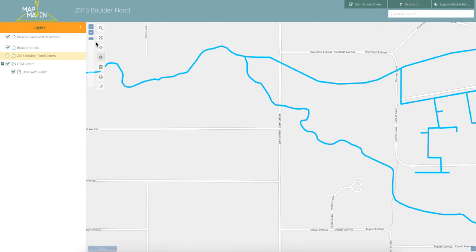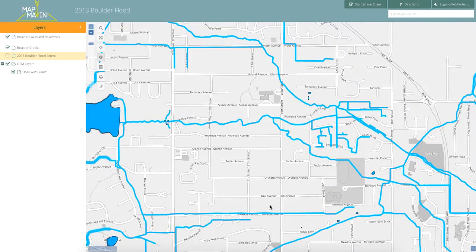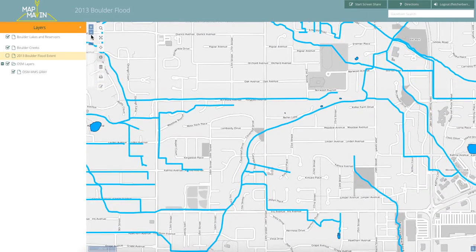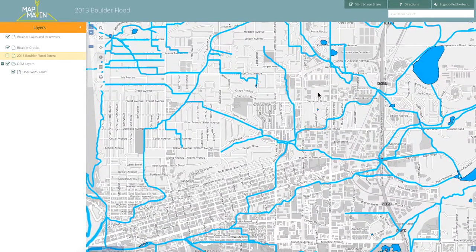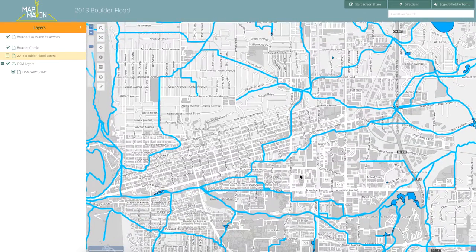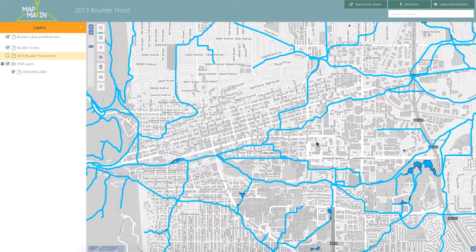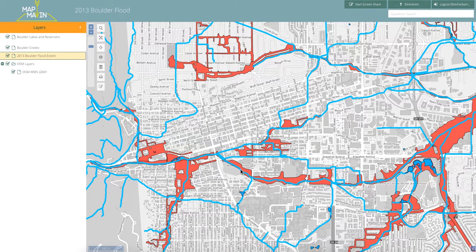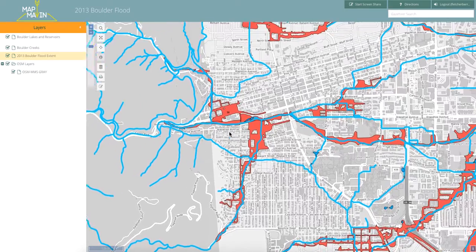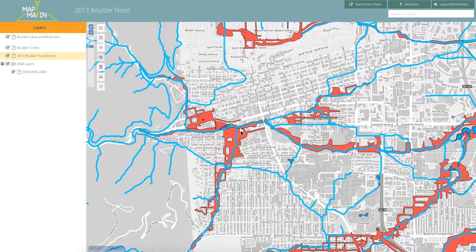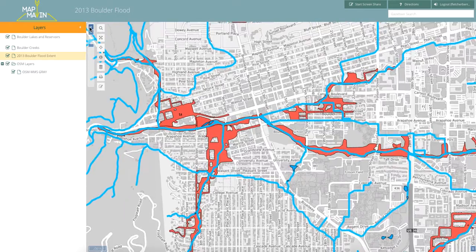Likewise, if you go downtown, which had some of the worst flooding because most of the terrain in Boulder funnels into downtown, and the main waterway in Boulder, which is Boulder Creek, runs through the center of town. So that's where all water is ultimately trying to get to. You'll see it was just a disaster. This is the downtown area. There is a fairly prominent creek that comes from up here in the area known as the Hill, where the University of Colorado is located. And then this is Boulder Creek coming down from the canyon. You'll see they converge right here, and naturally that led to an overflow.